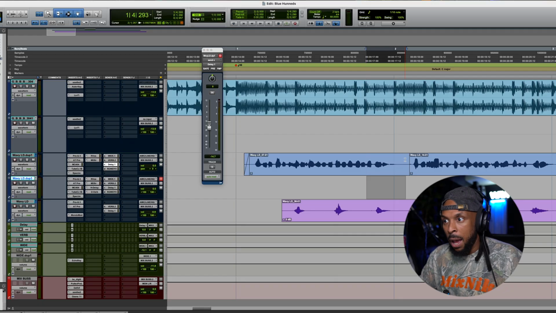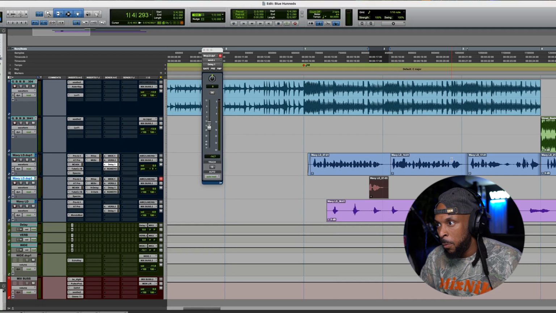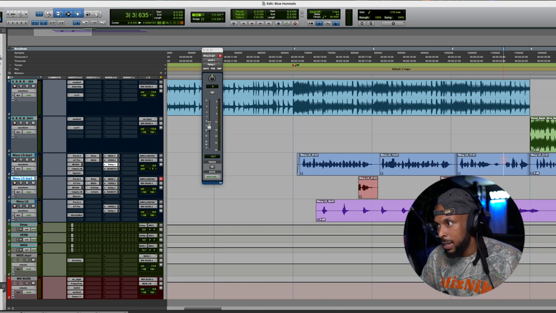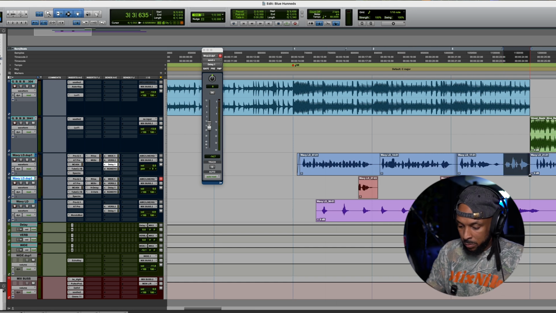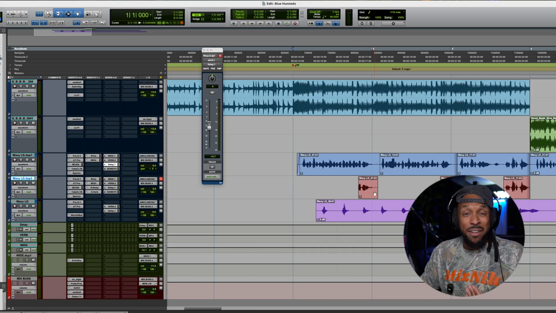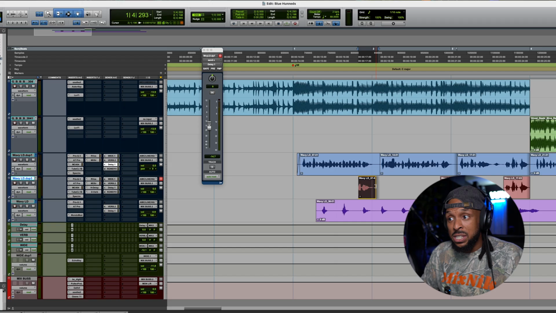Similar concept to doing automation. The only difference is I don't have to do the automation. This is a lot easier for me to say, hey, you know what? I want this. I'm literally just copying and bringing it down. I want that to be delayed different. I want that to be delayed different. And let's just say that, right? And then when I play this back, these sections will have a different sound of effects without having to do any automation.